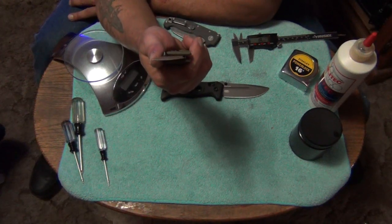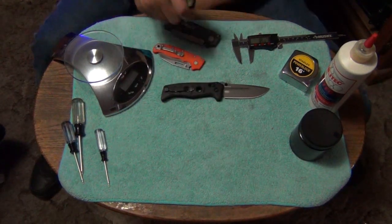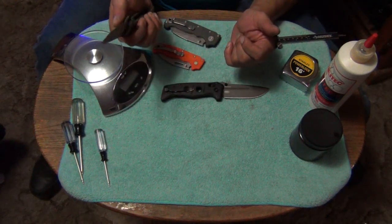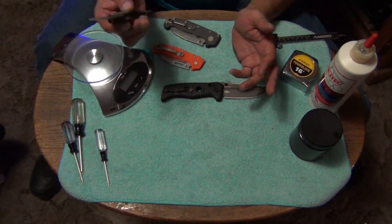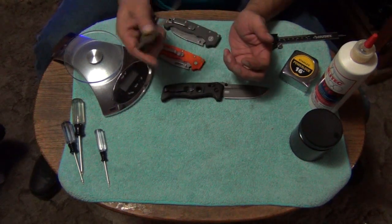And I carried that one for a super long time. It was all beat up because I used to carry it every day. That was before I was into trying out a bunch of different knives, so I carried the same knife all the time. And it never failed me. I never broke an Omega spring on it or anything. The only one I broke an Omega spring on is my 391 BK.